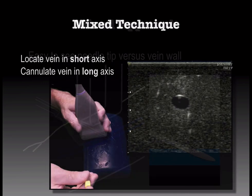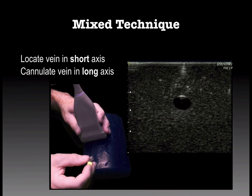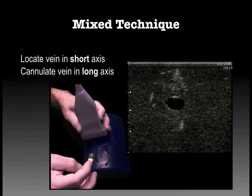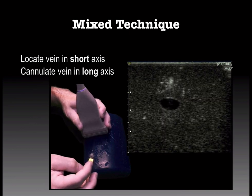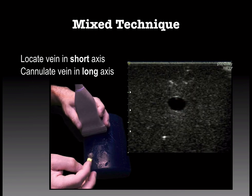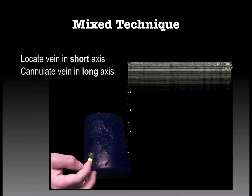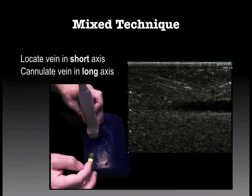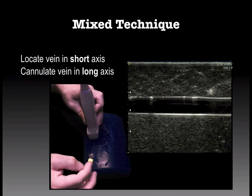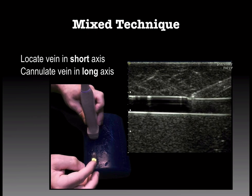Now, this is what it looks like in a phantom. We start off in short axis. We see our needle at the top of the screen. We advance our transducer until the needle disappears, then move the needle. We can redirect while we watch the needle right to left, but we don't want to see the needle move without it popping into view. So once we're close, we can turn our probe long axis, find the needle, don't care about the vein, find the needle points at the vein, and then we can finish it off.